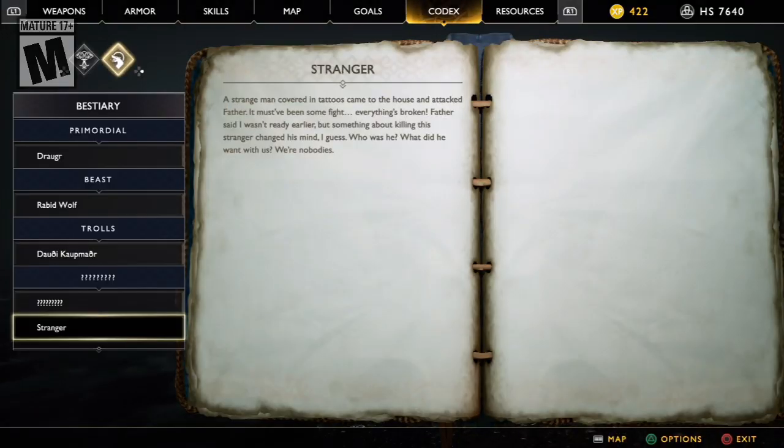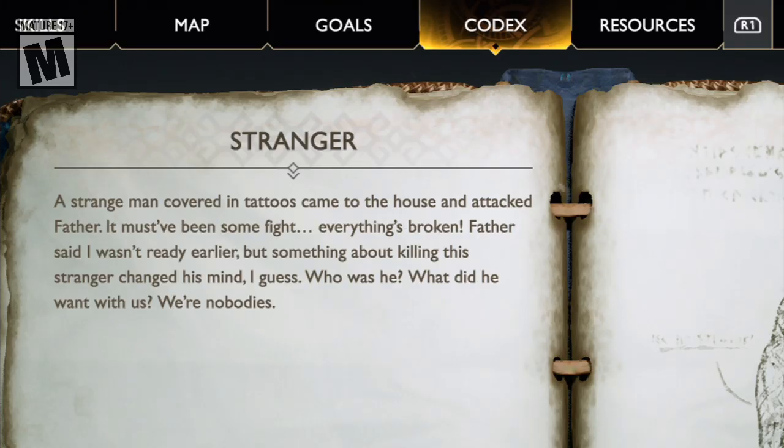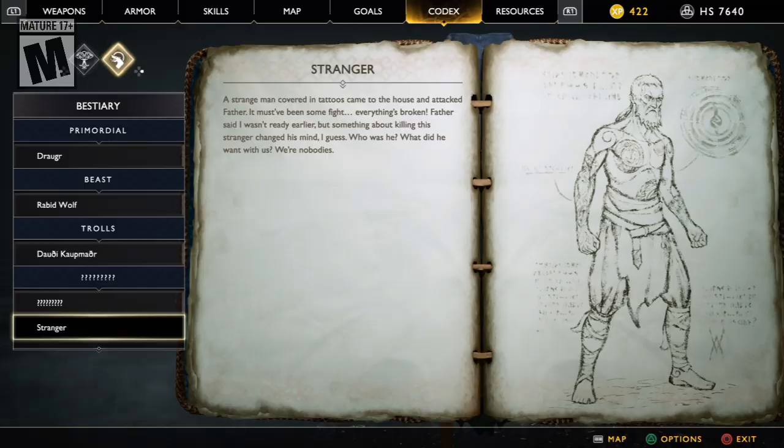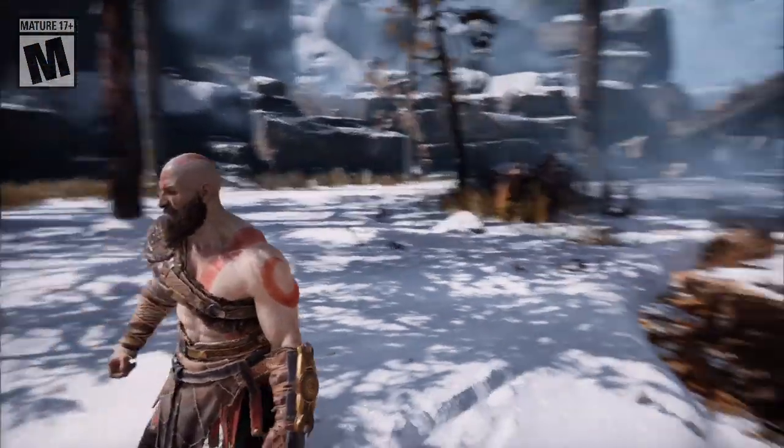Bestiary update, huh? Stranger. Let me see what it says. So fine, everything's broken. Father said I wasn't ready to. Okay. Alright, so can I go get the air stuff now?